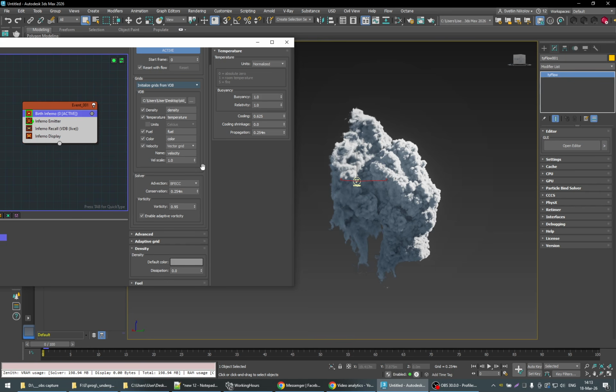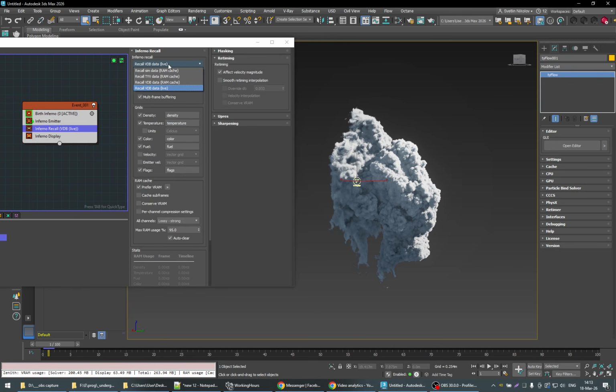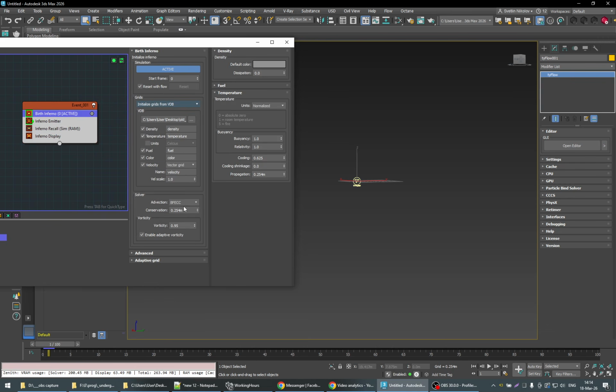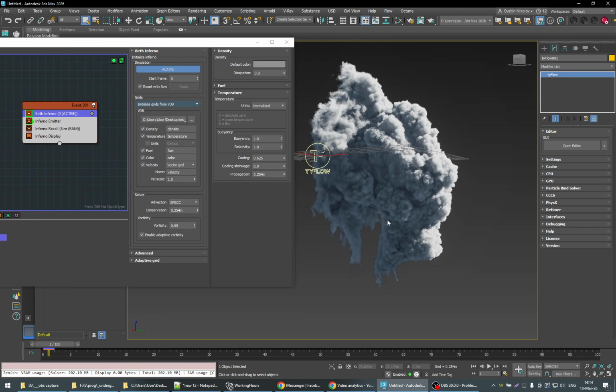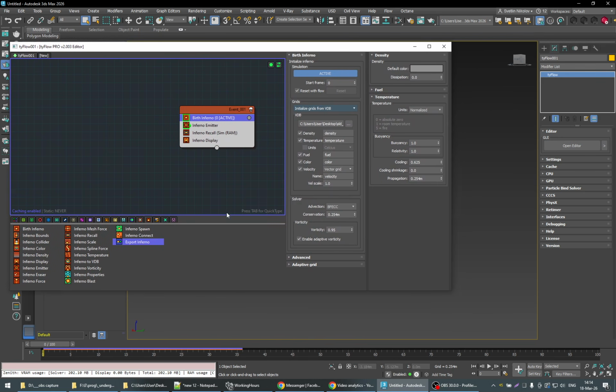And by default everything's fine. I'm just gonna use the default names. They are cool. I'm gonna switch the Inferno recall to RAM cache mode, and now if I refresh, we start the simulation with the Disney Cloud loaded. And now, since that's a part of the simulation, we can start. That's just the initial state of the simulation.